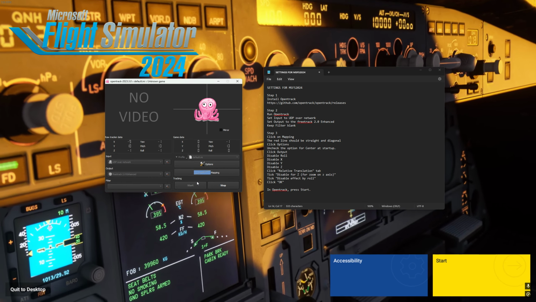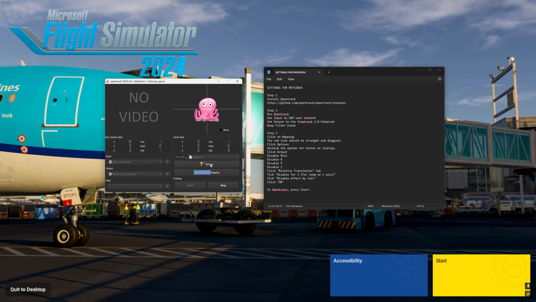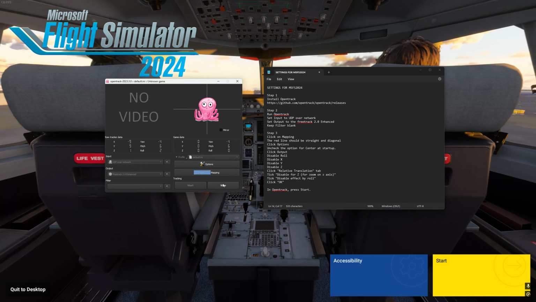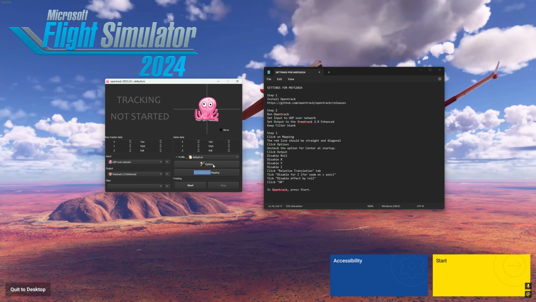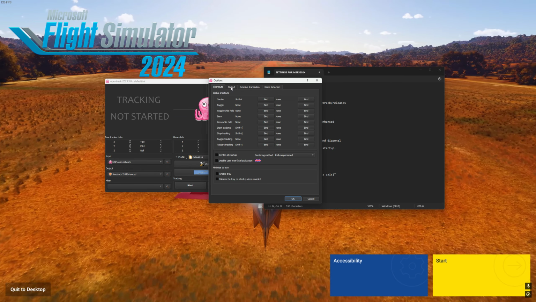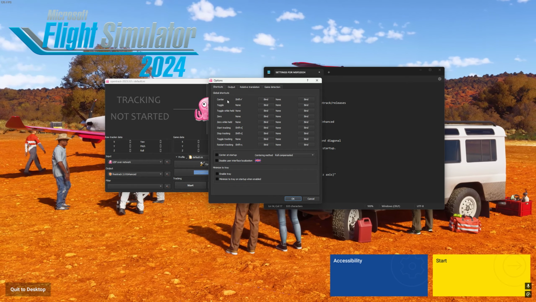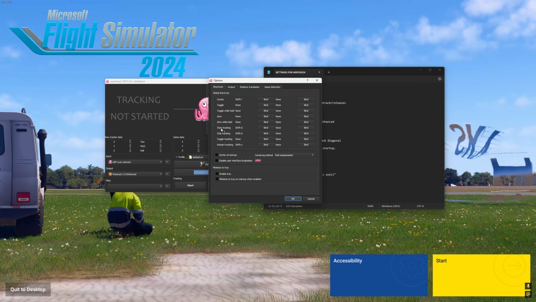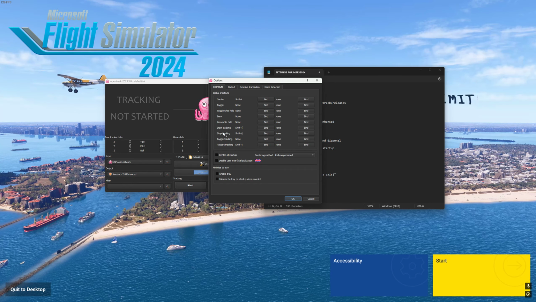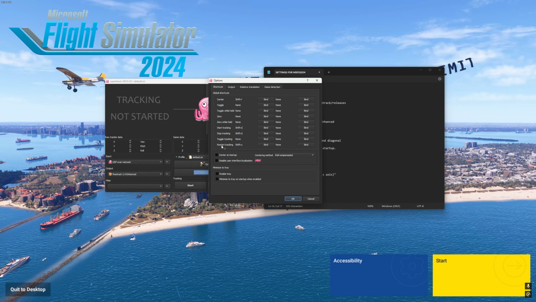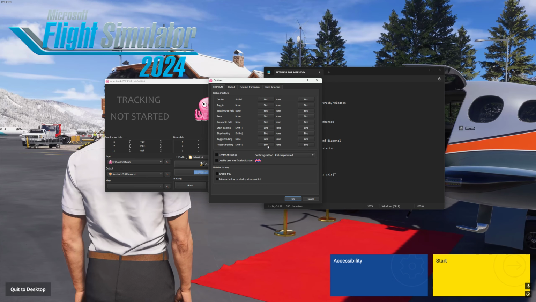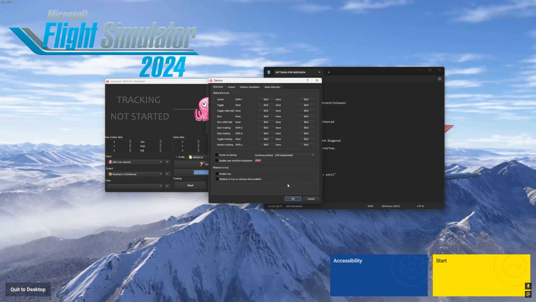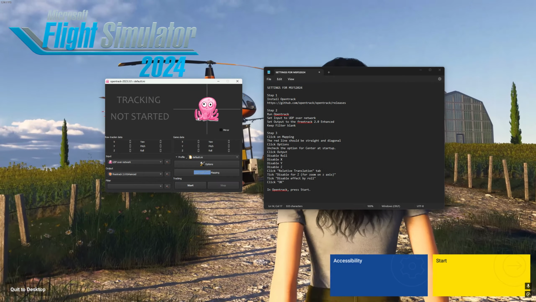The only extra thing you may want to do is set up your keys or your bindings for this. That's about all that's extra, but you could go into options and see how you've got bindings. So I had a binding to center, a binding to start tracking, a binding to stop tracking, and a binding to restart tracking. You just do that by clicking bind and then doing whatever key combination you want. But other than that, that's it. That's how you set it up.